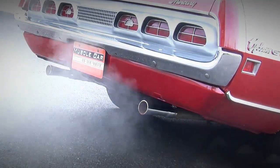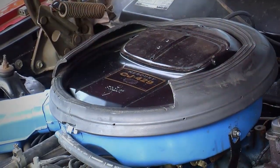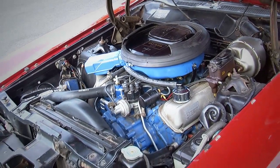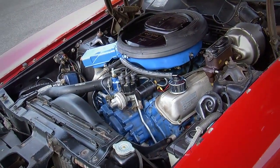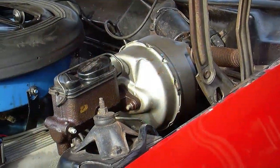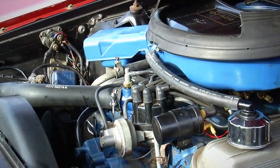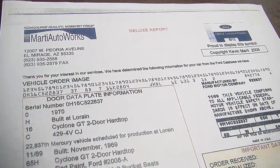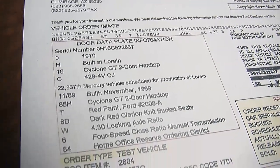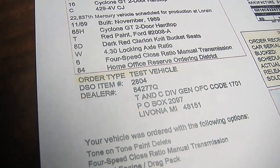There are a few other elements that make up a 429 Super Cobra Jet. The cylinder block has a four-bolt main. The special camshaft is a solid lifter cam. It's got high-flow heads, aluminum valve covers, and a couple of chrome items like the oil-fill cap and the dipstick. But the ultimate proof on this car that it's the real deal is the Marti Report, which not only shows that this car was produced with all these items, but also makes mention that it was a factory Ford test car.